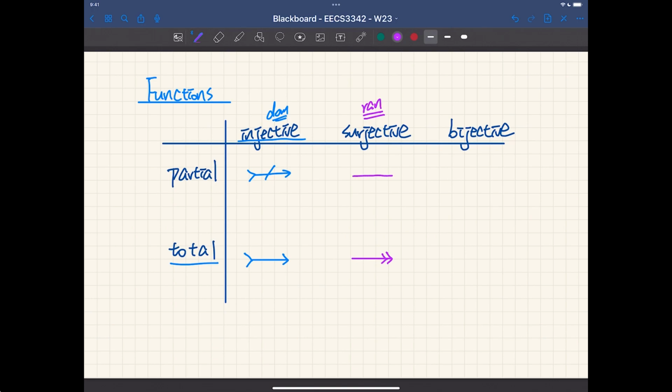I'm pretty sure you know how to write a partial surjection, right? Double-headed arrow here, and then partial. What about the bijective function? By definition, it has to do with both the domain and the range. The domain and also the range. The total over here has to do with the domain, so this part here is the same as this part here. It also has to do with the range, so this part here is the same as this part here.